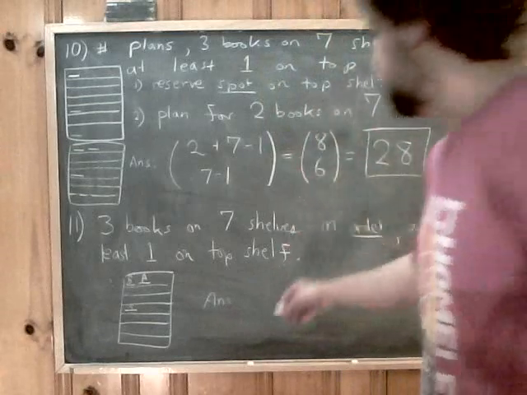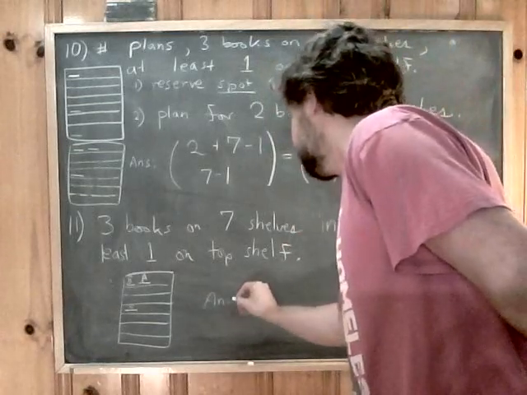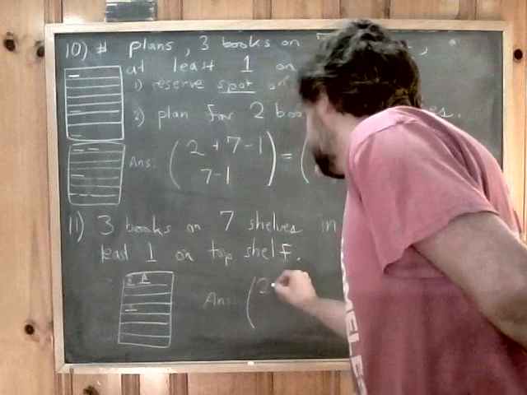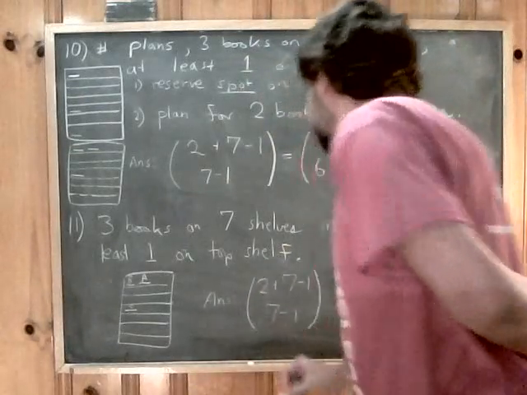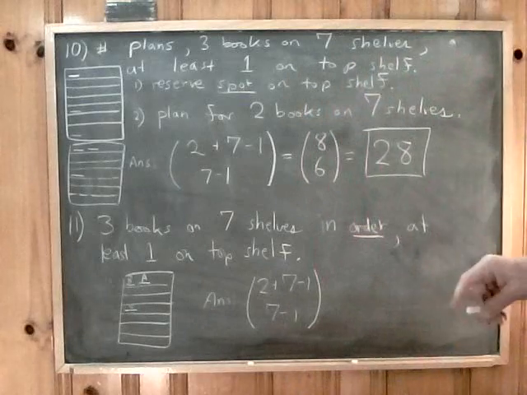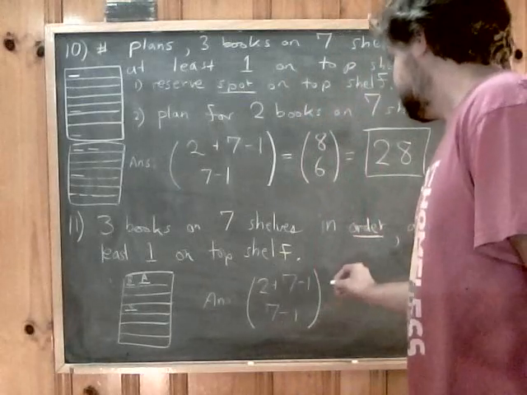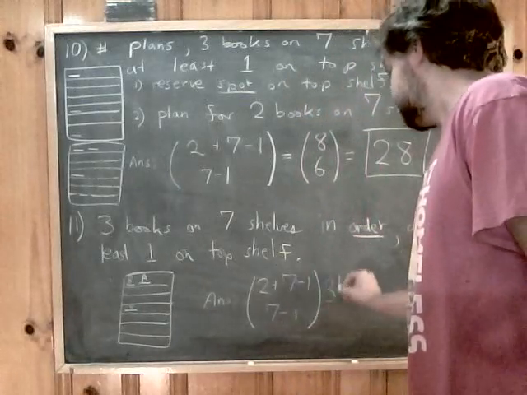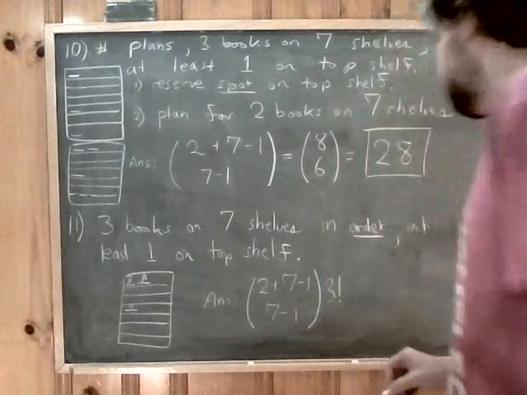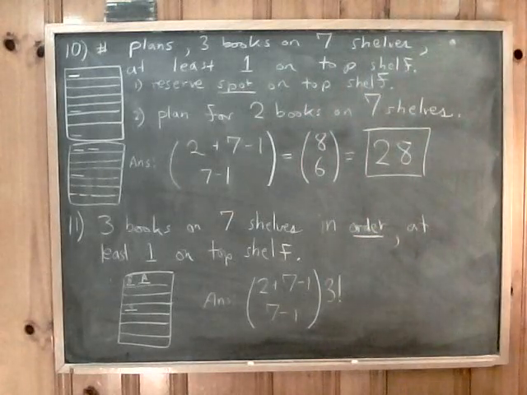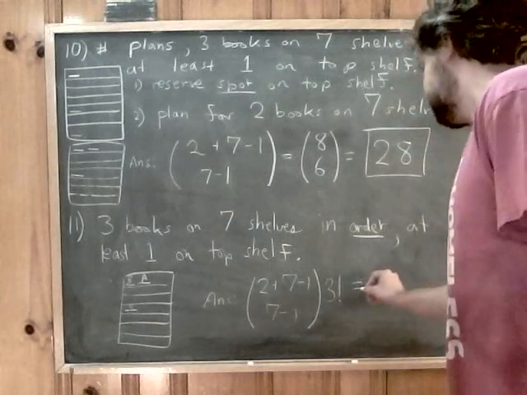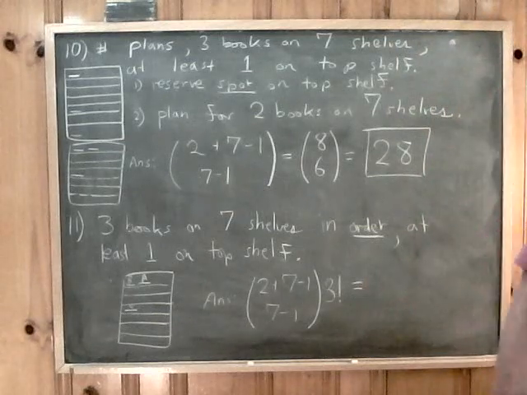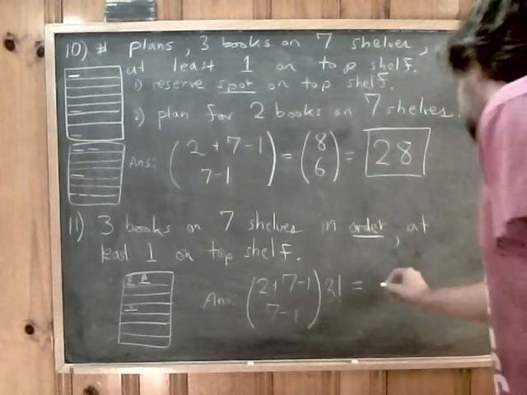So the plans are, I'll go ahead and write the whole thing. We already knew that was 28. First pick a plan, then place the 3 books. So once I pick the plan and I place the 3 books, it'll be 28 times 3 times 2 times 1. And that comes out to 28 times 6, or 168.